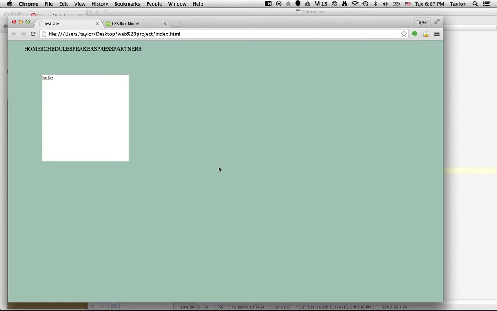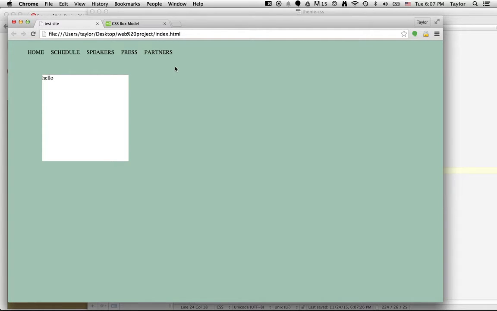Save that, come back to my test site. And you see how when I did that, they not only jumped horizontally, but they also jumped vertically. So right now, each one of these list elements is pushing out 10 pixels on every single side, which looks fine for now, but later we'll see that that doesn't always give us the result that we're looking for.